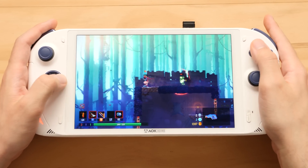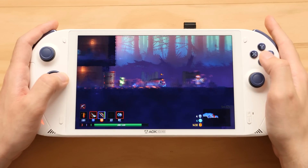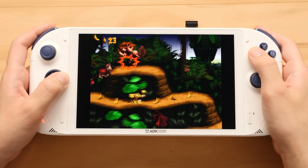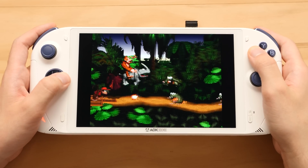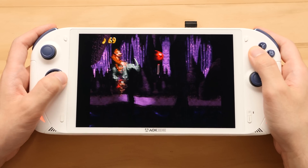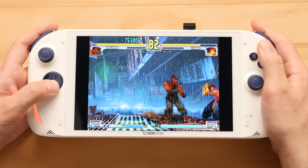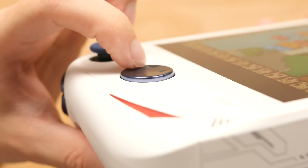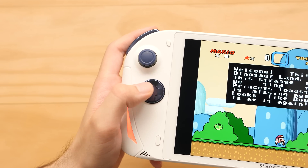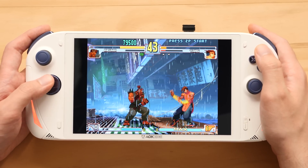Before we move on, I wanted to test out the D-pad since that's a point of contention for many people. For this, I'm using Dead Cells at 1200p resolution — we need to set the TDP to 7W to get this game to run at 60fps locked. I know that circle D-pads get a lot of hate, but I do think they can be done well. This one isn't great, but it's not terrible either. The first issue is that the entire surface is very smooth, so it's not the best for grip. The second is that they went with conductive rubber instead of micro switches, which causes the D-pad to make a lot of noise as it comes up from a button press. If I were in charge, I would add some sound dampening material around the perimeter. The D-pad is a solid C-, but it's better and more useful than standard ones used in other handhelds.